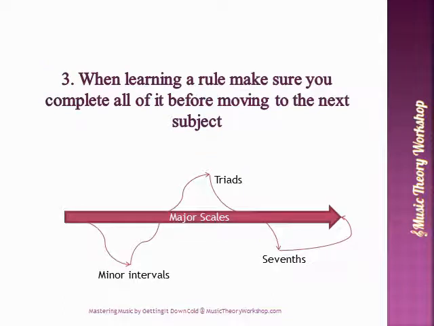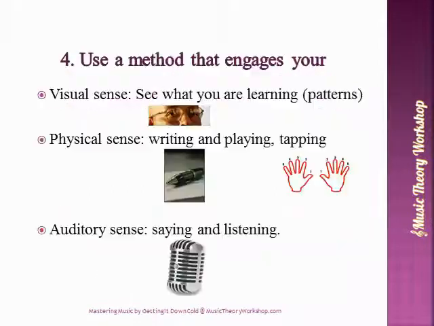Third, when learning a rule, make sure you complete all of it before moving to the next subject. A straight line through one simple thing makes a whole lot more sense than jumping all over the place. Fourth, use a method that engages your visual sense, your physical sense, and your auditory sense.